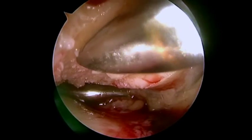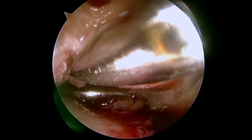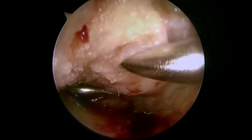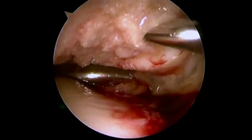The BioCartilage should be evenly distributed with no ridges. To help with evenly distributing the BioCartilage, you may use metal spatulas.